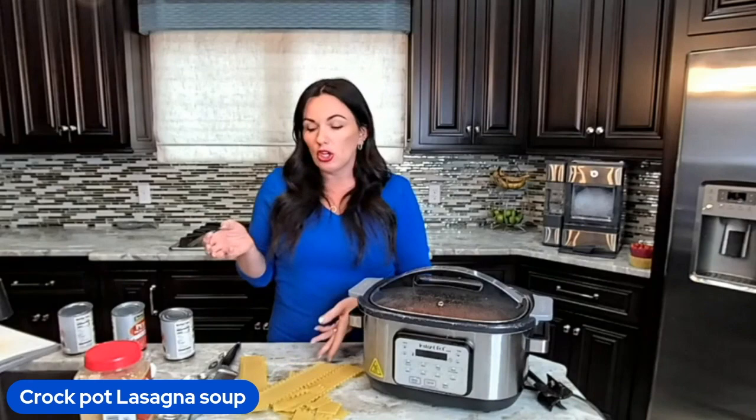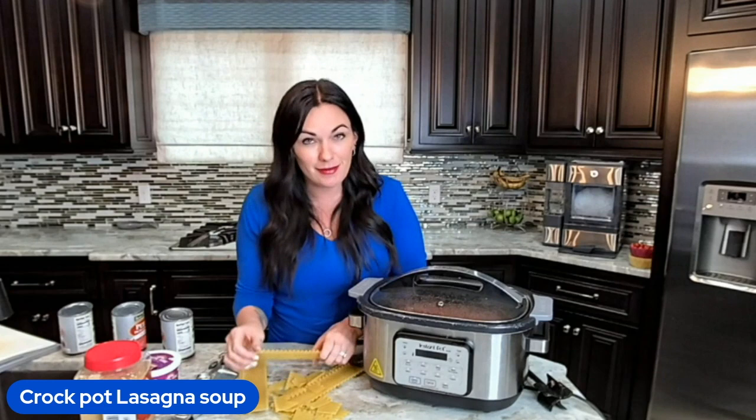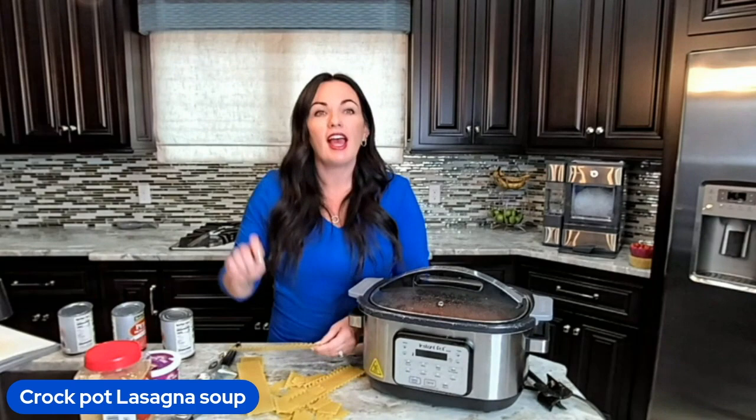When you serve this, you're going to spoon this in a bowl. You're going to scoop one scoopful of ricotta cheese in the middle of your bowl. You're going to top it with shredded mozzarella and a little bit of parm. And sometimes I like to sprinkle garlic salt on top. I don't know why, it's just so good. And then you spoon it in and every bite tastes like lasagna.